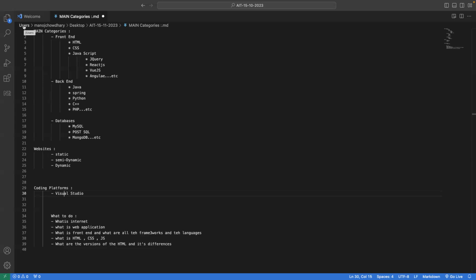If you just search for download Visual Studio, you will get the official website, and download from the official website only, because per day I get 3 updates to this app. Whenever I close and open the app, I get a new update. Why? Because 90% of the coders in this world are using it, so we should understand how updated it has to be. Some may be Python developers, some back-end developers. When a new feature comes, they need to add it immediately. That's why it gets 10 updates per day minimum.